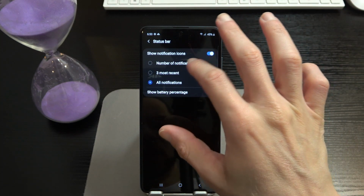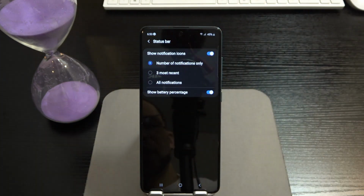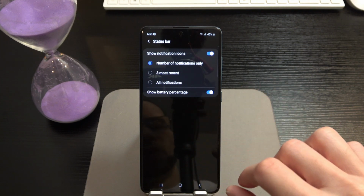But me, I just hit number. So if I've got 10 notifications, then it's just going to tell me right there in that little circle next to the time, you've got 10, and I can scroll down, and that's going to access all of my 10 notifications.